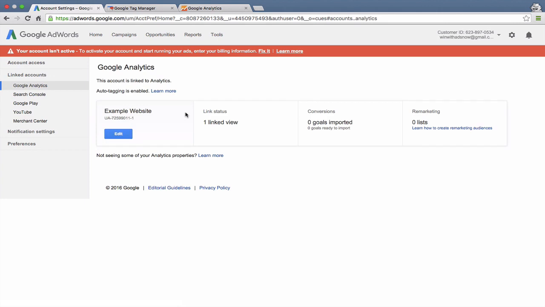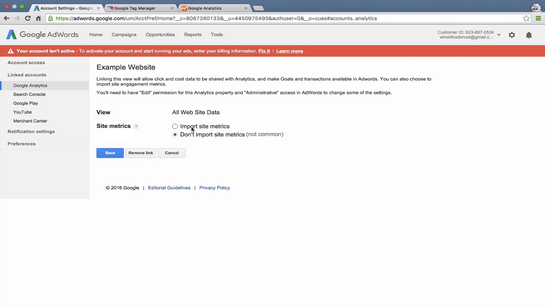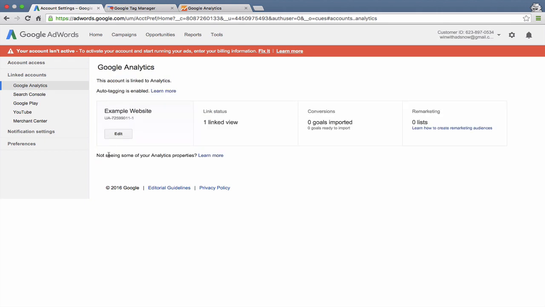And because we've already linked it, it sees that it's linked, so I'll click edit, and I'll change this to import site metrics and save. And then in the future, if you want to add, there's a couple metrics you can add to your AdWords reports, including bounce rate and number of pages per visit, I believe it is, a couple other options, which can be helpful to view within the AdWords interface.